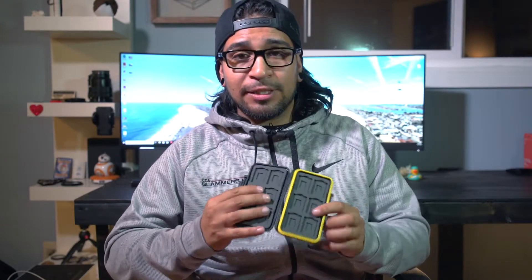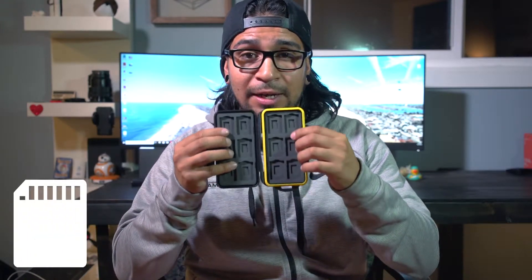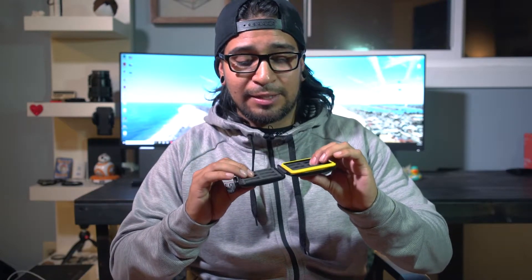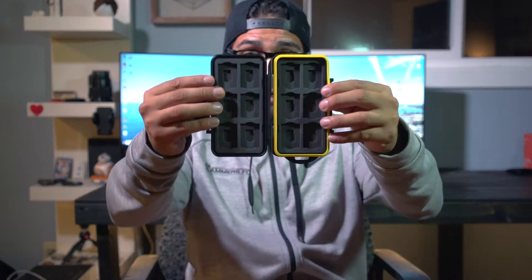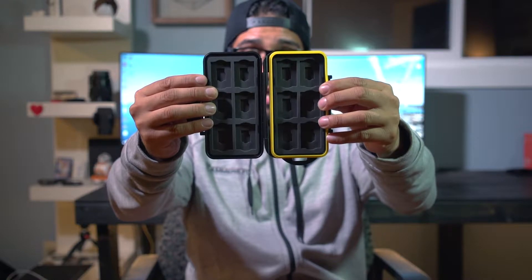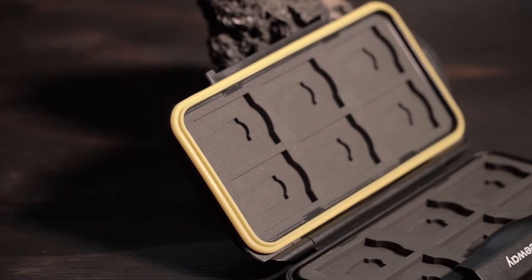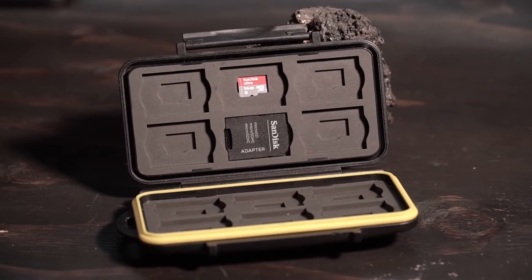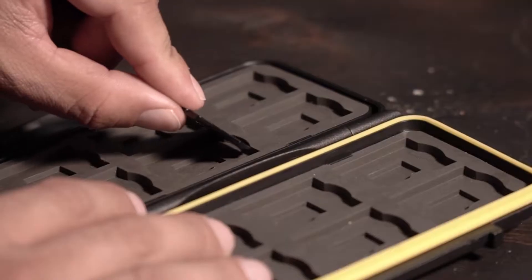The version that I picked up was the 24 slot, and that actually comes with SD card and micro SD slots. I'm going to be putting some closer images so you guys can get a better look at what I'm talking about, but this one has room for both SD and micro SD cards. They come in four different options — there are CF cards and other styles — I'll provide links for all of those cases as well. This thing claims that it is water, dust, and weather resistant.